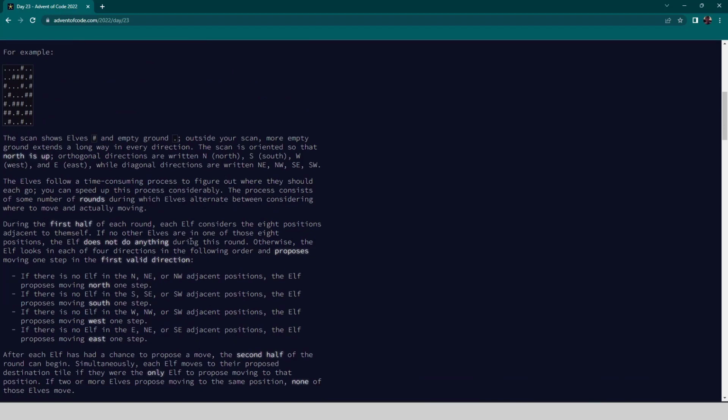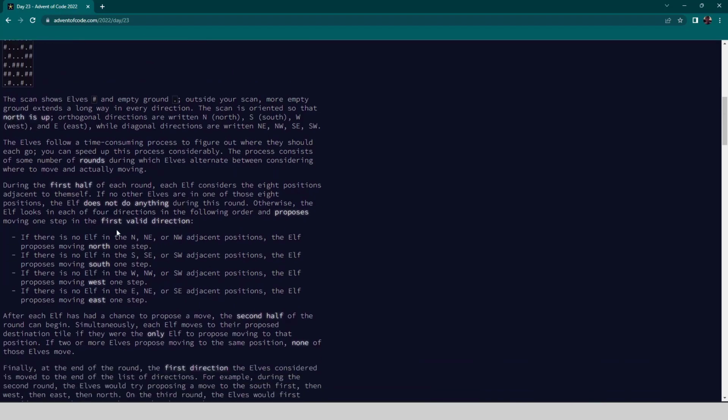So let's go over some of those rules that they use to move. Generally speaking, we have a direction priority. So we will cycle through the directions north, south, west, and east. And with each different round, the priority of the directions changes. So we start off with the priority being the order I said first: north, south, west, east. And so every elf will look to its north, and it will look in all 3 directions, so north, northeast, northwest. And if there are no other elves in those positions, the elf will propose moving north 1 step. Now, if north doesn't work out, the elf will also propose moving south, again, if it is empty in those 3 directions below it. And then so on and so forth.